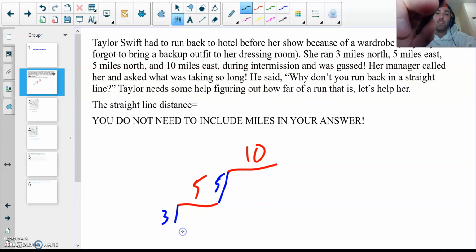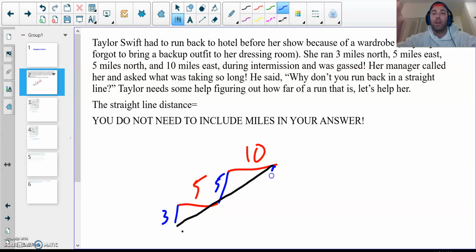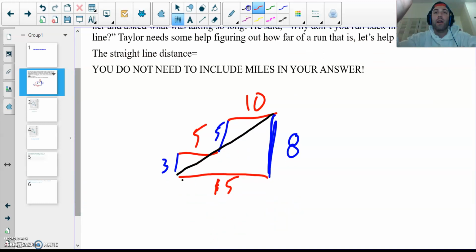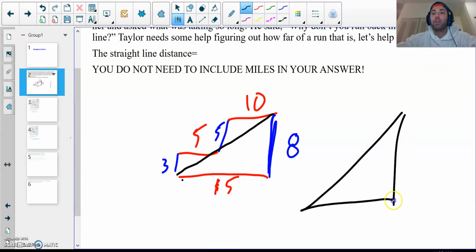So the straight line distance I'm talking about is right here. Okay, so what I want to do here is create a right triangle. All right, where I think about this is the total distance traveled north, which is 8 miles. And then I want to think about the total distance traveled east, which is, you can see, is 15. So I have a right triangle there. All right, I'm going to redraw it over here because there's a lot of numbers going on, where this is 8, 15, and then this is my x, which is my straight line distance back to the beginning.